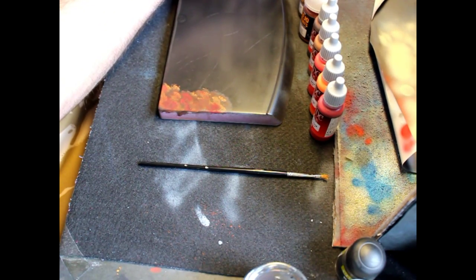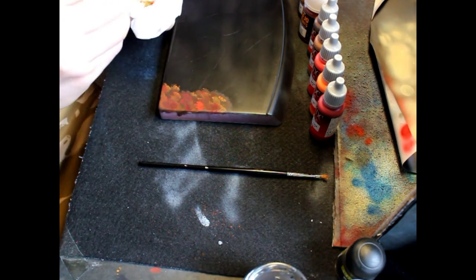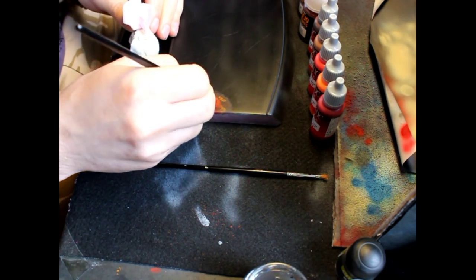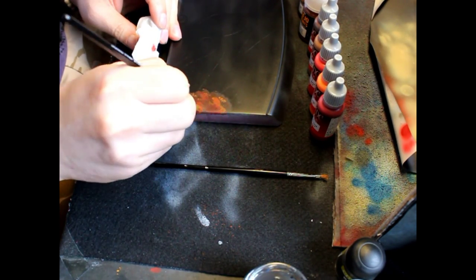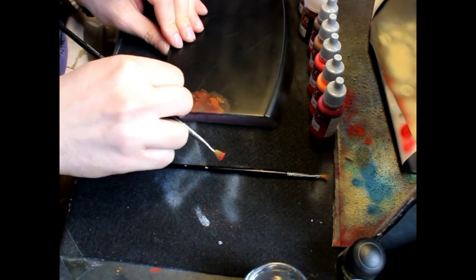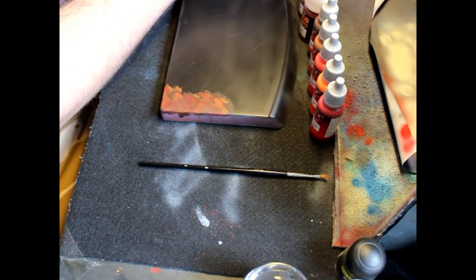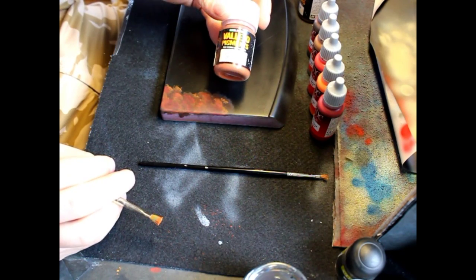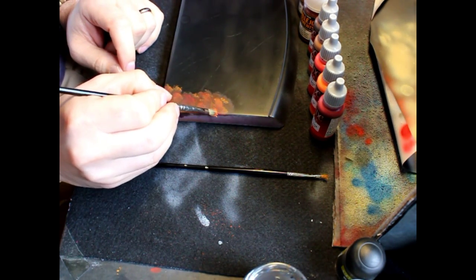After you did your red, go in with some bloody red. With the bloody red, you want to wipe your brush off because you don't want too much - it's a color that really pops. Another thing you can do is use a tissue if you put too much orange, and you can just tap it so the rust doesn't stay there too much. And to make it more rusty, the last step is going with your orange. Make sure you don't put too much orange and reddish color because when you go in with your pigment, the Vallejo dark red orc is already really reddish orange and it's going to change the color. So you still want to have some brown left.